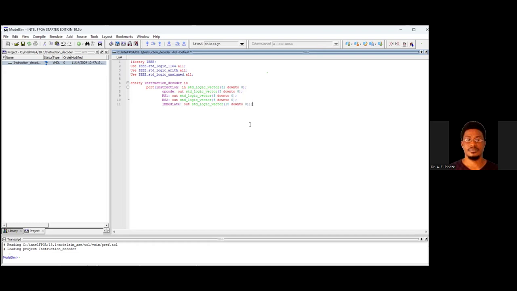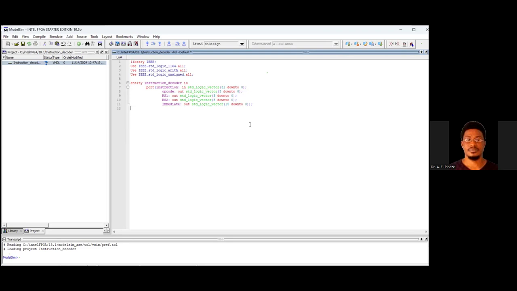Yes. Then end the entity by declaring end the entity name. Go to the next line. Yeah, end. No, go back to this. Still go back. No, go back. Yeah, then hit enter.